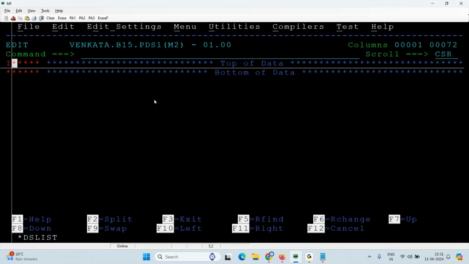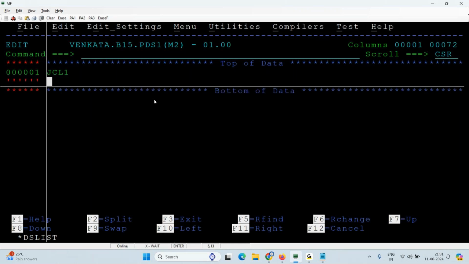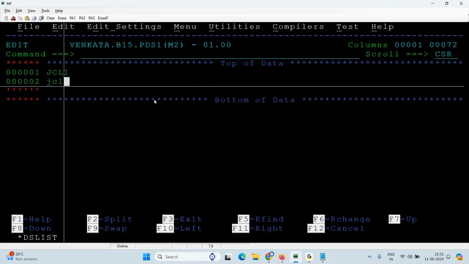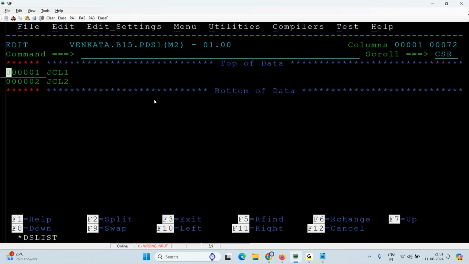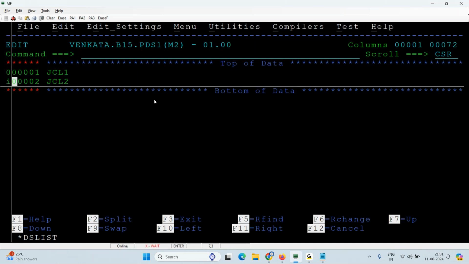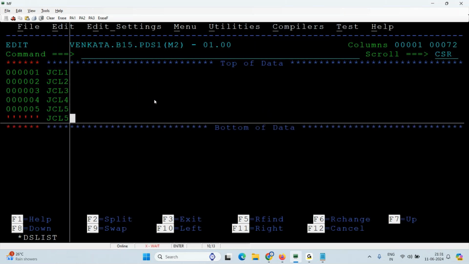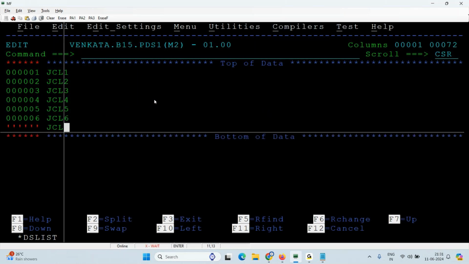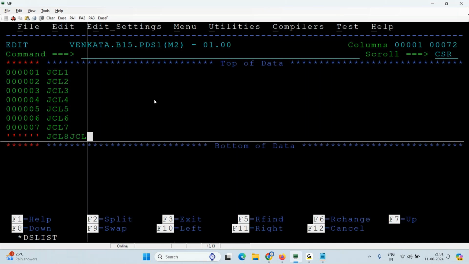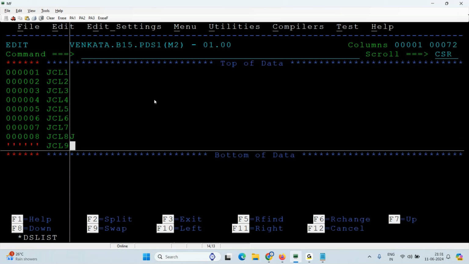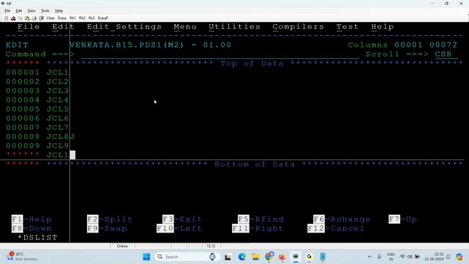I'll enter JCL1, JCL2, JCL3. Type I to insert: JCL3, JCL4, JCL5, JCL6, JCL7, JCL8, JCL9. Like this you can enter the data. Save it.